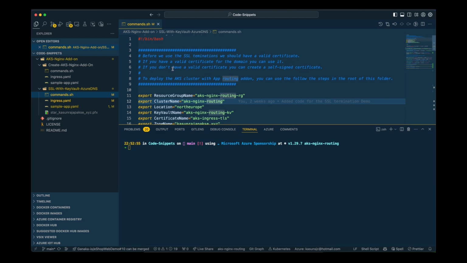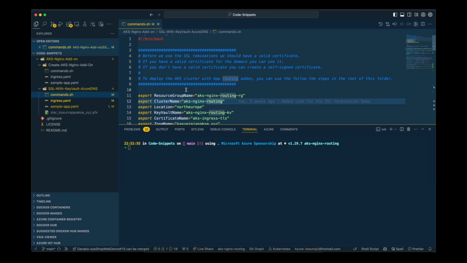To start the demo, first we need a Kubernetes cluster with Azure App Routing enabled. You can check out my previous video on how to create an Azure AKS cluster with App Routing enabled.